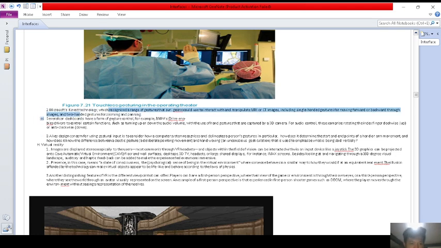So here, Microsoft Kinect technology recognizes a range of gestures that surgeons use to interact with and manipulate MRI or CT images, including single-handed gestures for moving forward and backward through images, and two-handed gestures for zooming in and panning. So two hands is for zooming and panning.